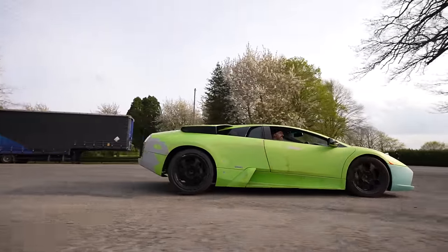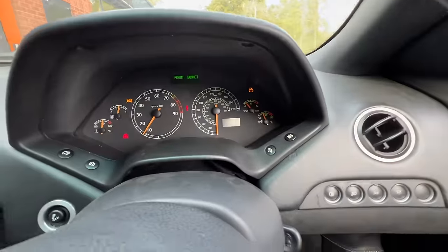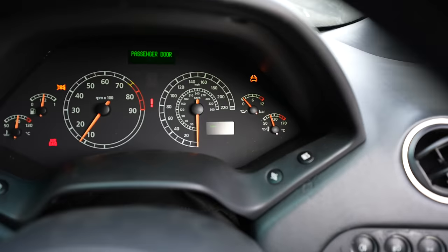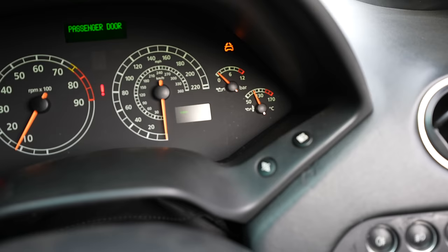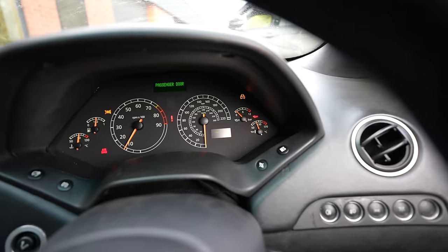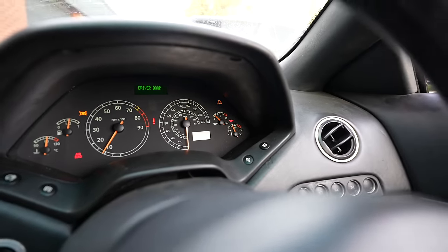But as we were driving back, we struck a problem. We're getting an oil light coming on, which is not good. It only comes on sometimes. If I rev it, you can see the oil pressure's on. Oh, look, the oil light. As soon as I come down on the revs, as soon as it sits here, the oil light comes on. Like, there's no oil pressure at low RPM. Definitely doesn't seem good.